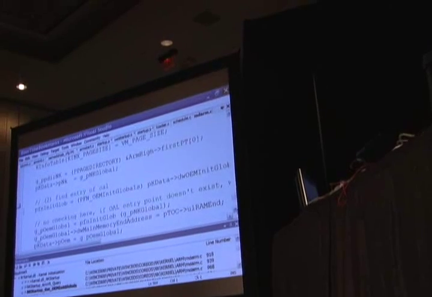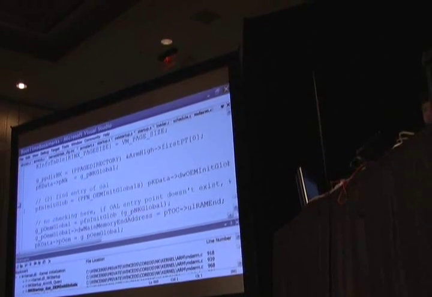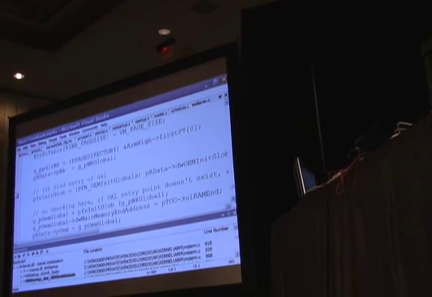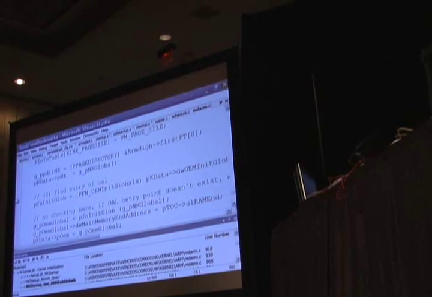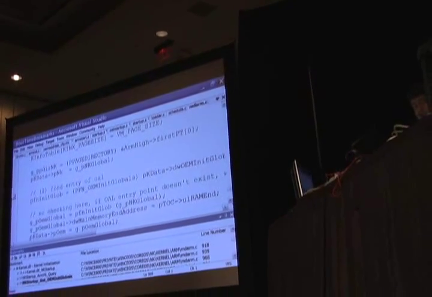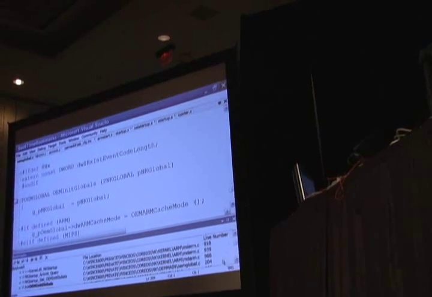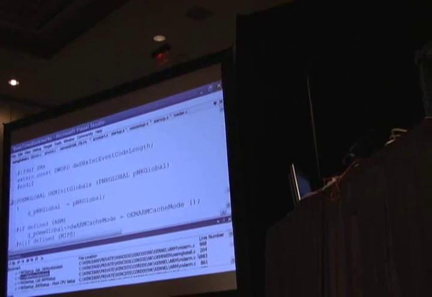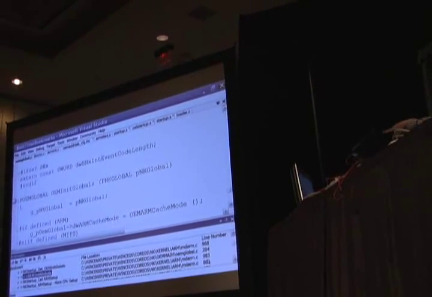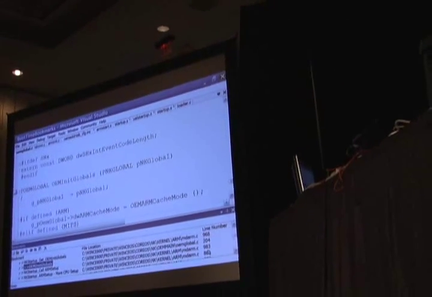Here's an entry point that would be applicable to a DSP because it references a function called OEM and then globals. Because it says OEM, it sounds like it's an OAL kind of function. But if you actually dig into it and look for it, you see, I don't know how well you can see, at the very bottom, it's actually located in the private directory. I've got bookmarks in Visual Studio, and it was one of those glue pieces that was used.